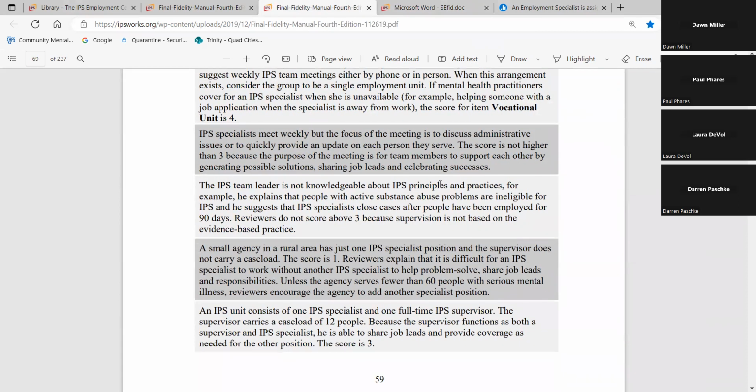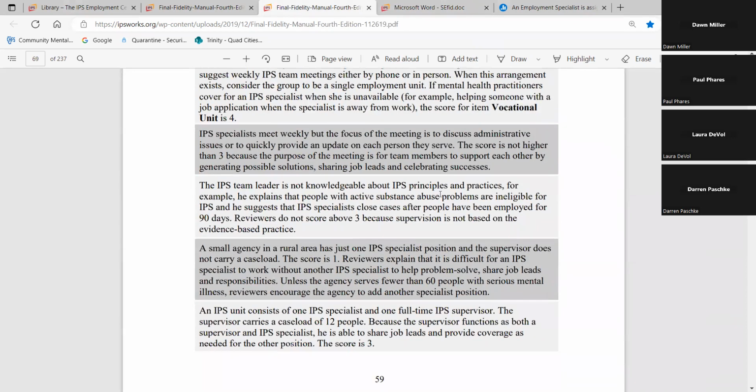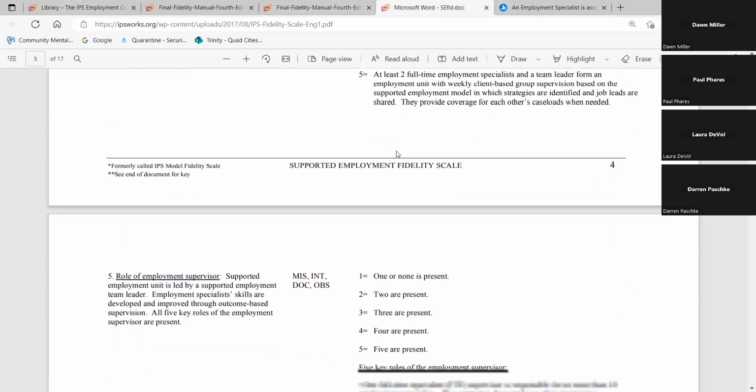Most agencies seem to have a couple employment specialists, so this doesn't seem to be a real issue. Something to think about here is, on day 1, you really want to get in with the organization and find out who is the IPS supervisor. Sometimes they'll have a team lead or a manager that's their supervisor, but as a reviewer, you want to make sure your understanding is correct: is it the org chart supervisor, the IPS supervisor, or is the IPS supervision provided by someone else, just to make sure you're evaluating things appropriately.